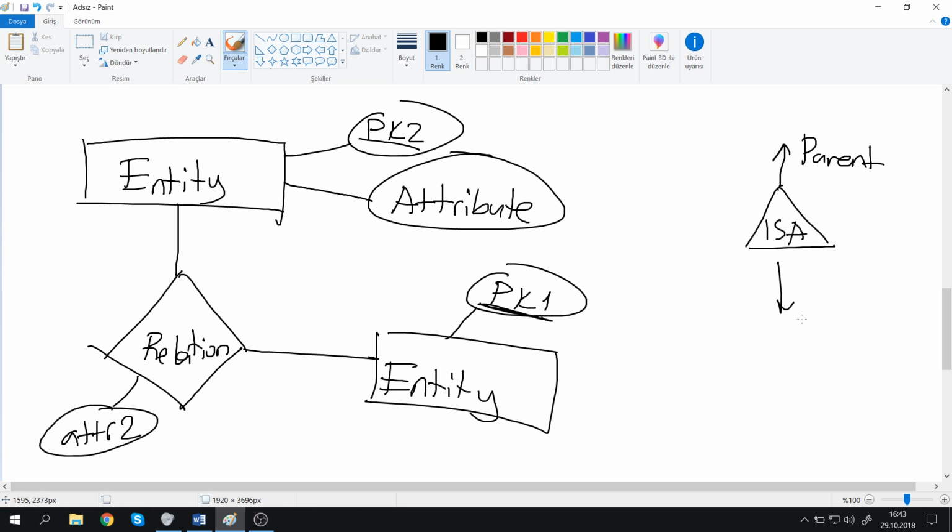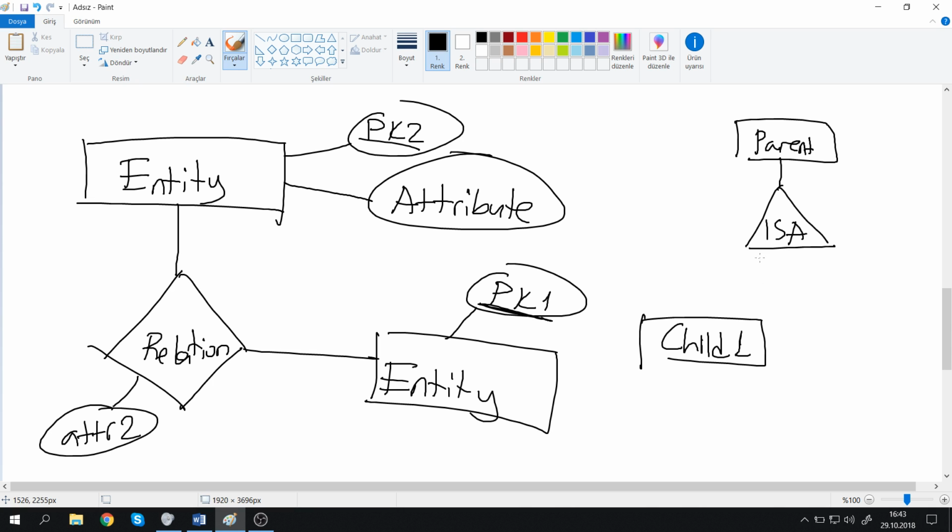What we connect through the area under are the children. So let's connect it with some entities. We have the parent, we have child number 1. In some cases people are just connecting it to one child, but that doesn't make much sense. If we are creating such an is-a relation with one child, then we would need a regular relation there, not an is-a relation. For an is-a relation to make sense, we should have at least two children.